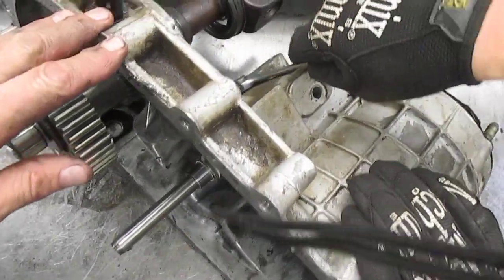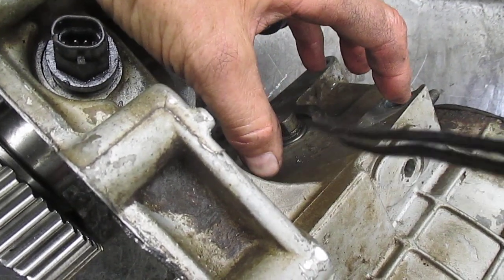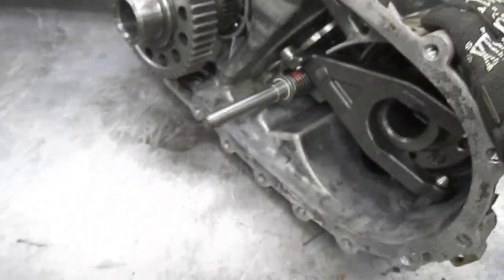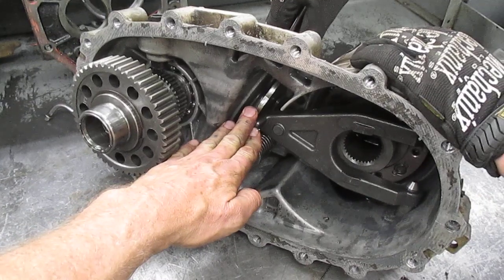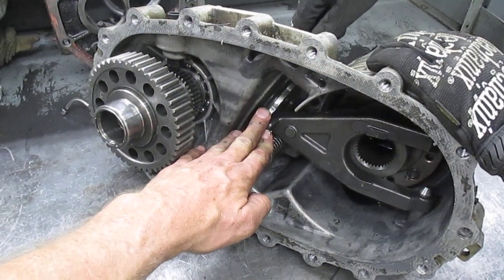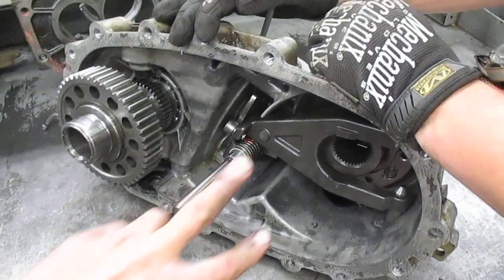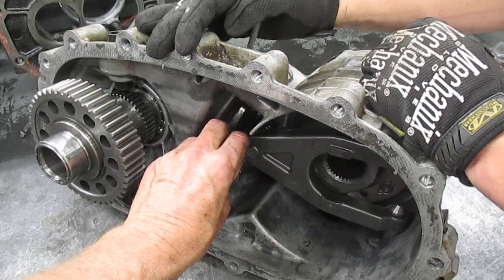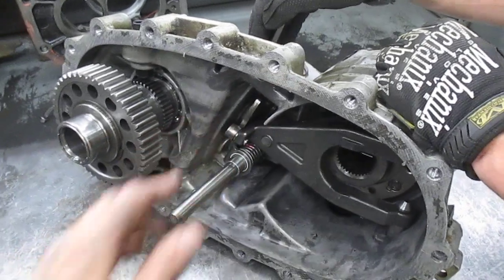For example, go ahead and put the wrench on that fitting — I'm going to show you where he's putting that wrench. This is where the encoder motor, the electric motor, goes on. We're going to put a wrench on to simulate what the motor does. As you can hopefully see, it moves this fork back and forth. So based upon where this fork is, we could be in two-wheel drive mode, we could be in auto four-wheel drive mode, or if we're in four-wheel drive, it comes out even further to fully engage this clutch.